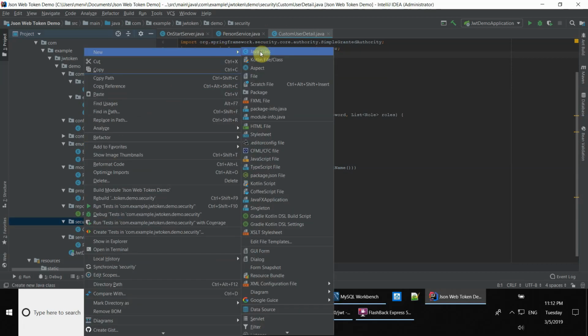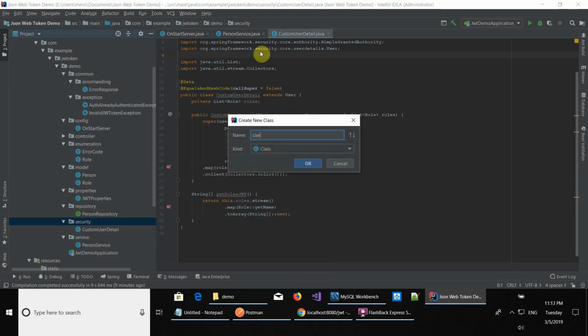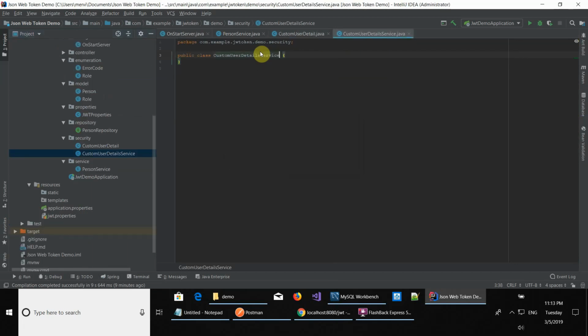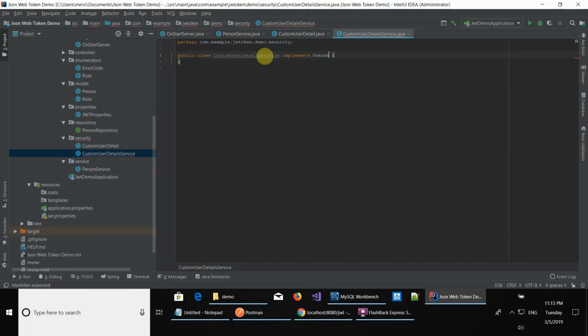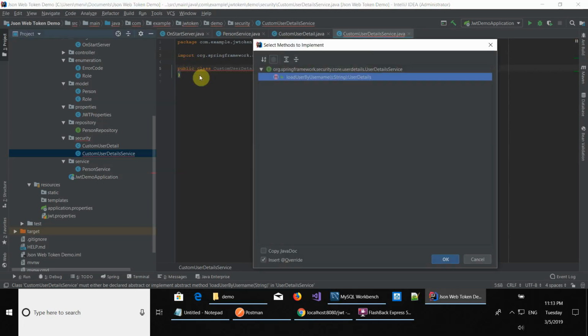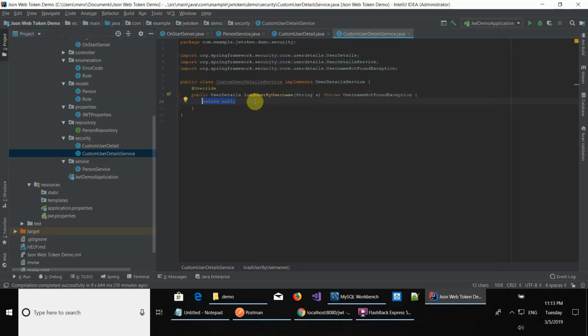So the user detail class, which is custom user detail service. This class is going to be implementing the UserDetailsService interface, and since it's an interface you have to implement all the methods, which is only one.